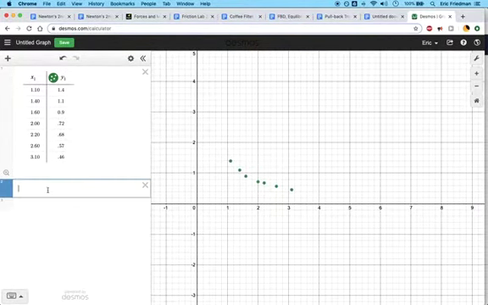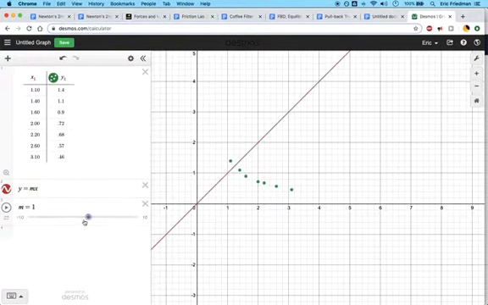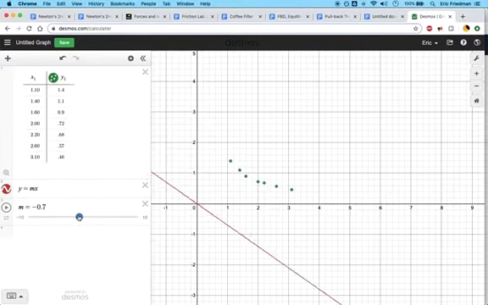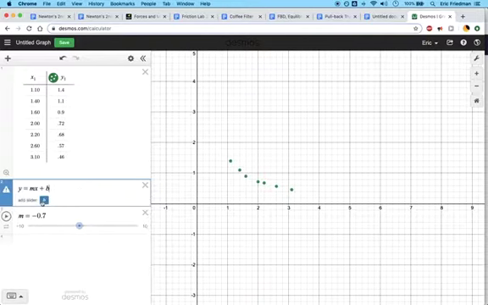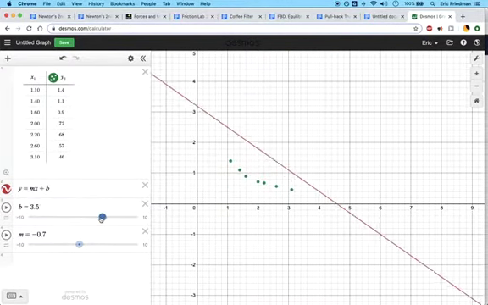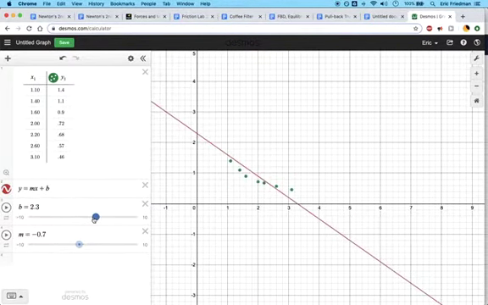Some of you maybe were thinking of putting something like y equals mx inside of there, adding a slider for m, and saying, oh, I've got to add a plus b, I suppose. Put in a slider for b, and I can get something that fits pretty well. You're never going to fit all your data points. A couple issues here is that I can't really cross the axis up here. That would mean that zero mass had some finite amount of acceleration.